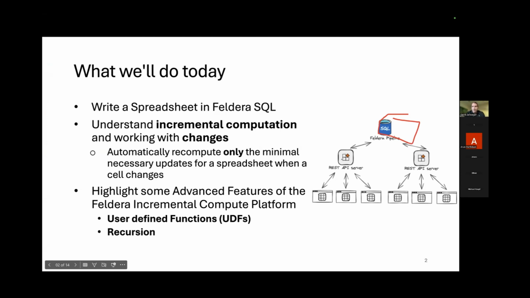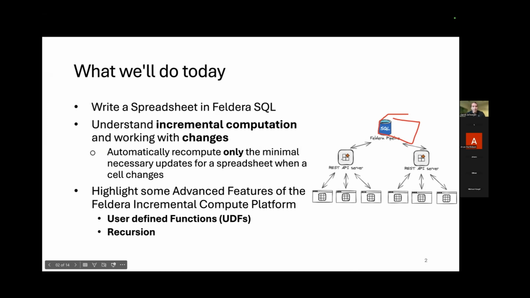And the nice thing is in this application, we actually also get to use some more advanced features of Feldera, like user-defined functions, UDFs, which are things where you can break out of SQL, write something in Rust in this case, and invoke it directly from the SQL code, which makes it more powerful. Sometimes you cannot express things in SQL, and you can use Rust for these things.